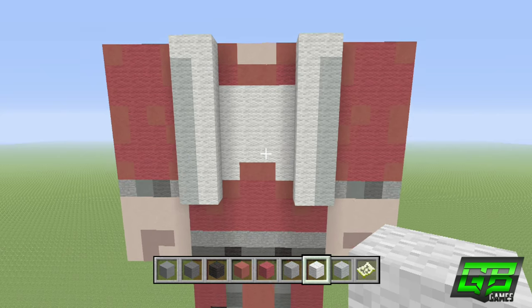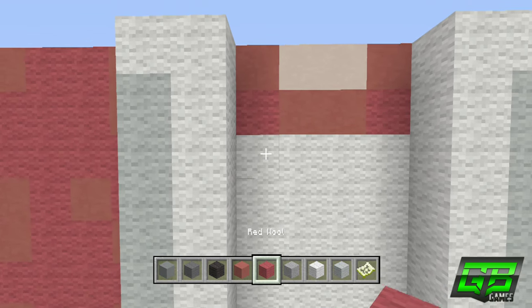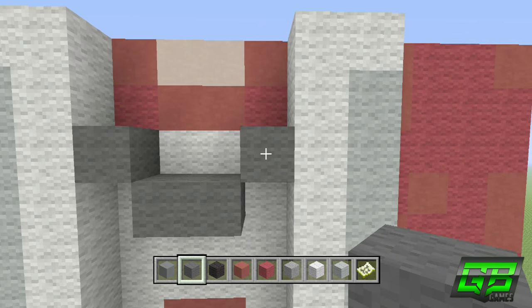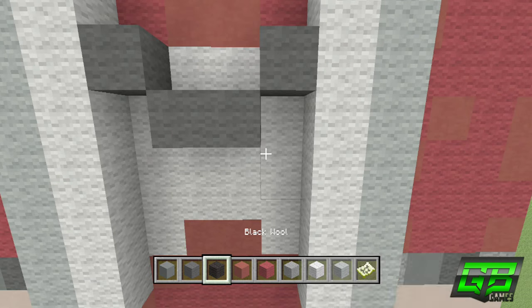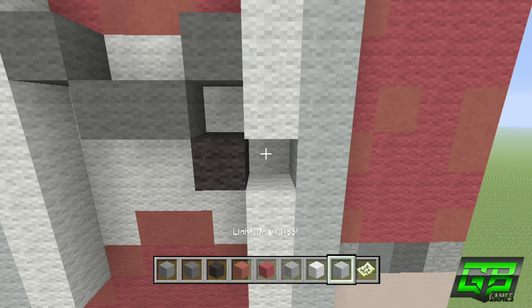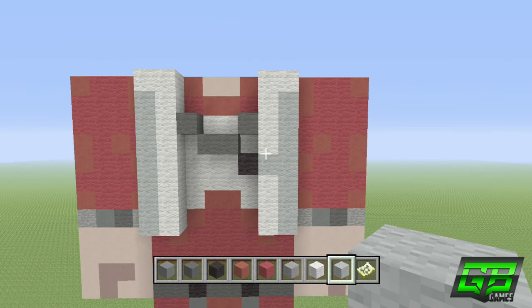Next, what we're going to do is right underneath this red wall here, we're going to place 1 grey wall. We're going to go down diagonal to side, up diagonal. And then down diagonal from this grey wall here, we're going to place 1 black wall. To the right of this, we're going to punch that one out and replace it with light grey wool, and it should connect up perfectly like so.